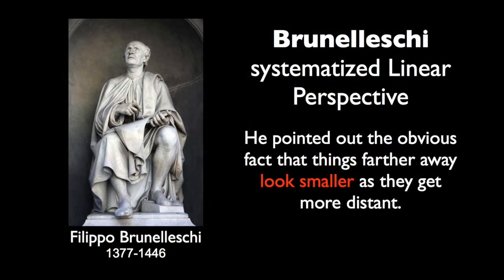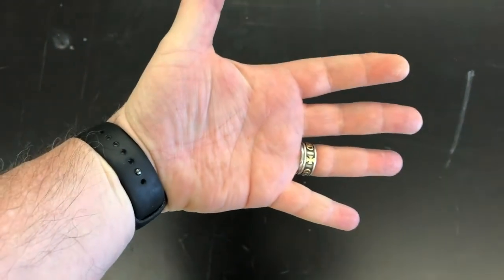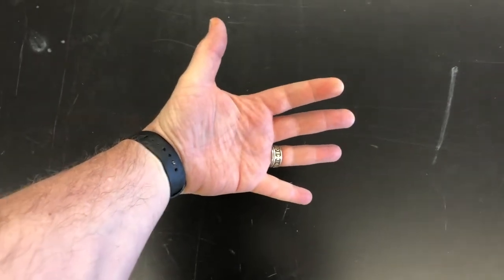So we're going to go back to the beginning of the 15th century, when an architect named Filippo Brunelleschi systematized his concept of linear perspective. I don't like to use the word invented because really linear perspective is based on the way that we see. It was already there. He just came up with a good system, and he used mirrors to prove it. I'm going to simplify it quite a bit here, and I'm going to base it on his very obvious observation that as something gets farther from you, it looks smaller in your eyes. So my hand looks smaller as it gets farther from the camera.